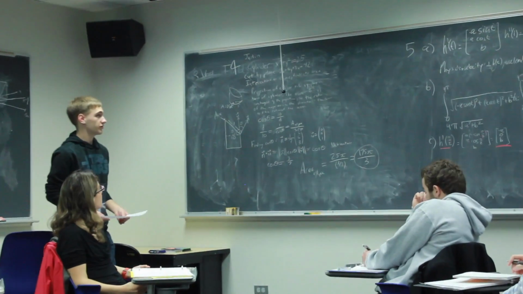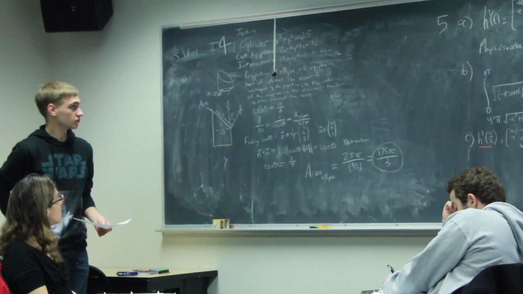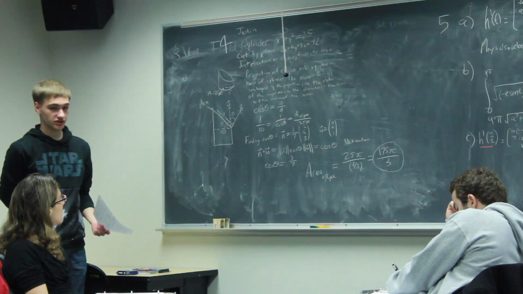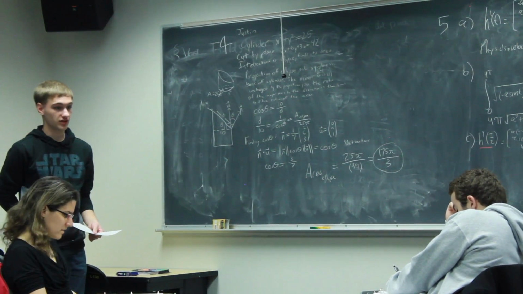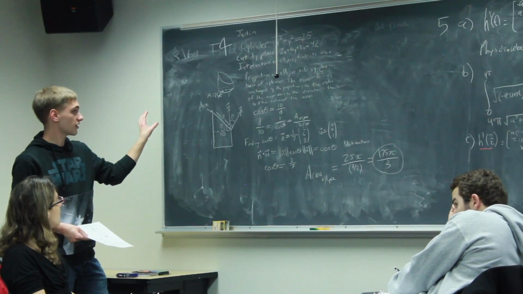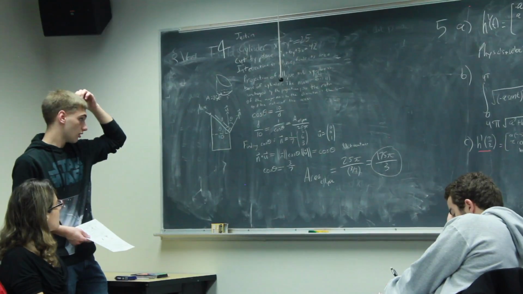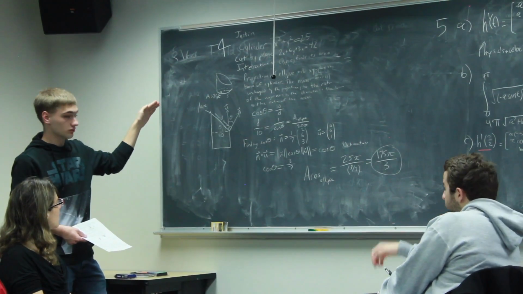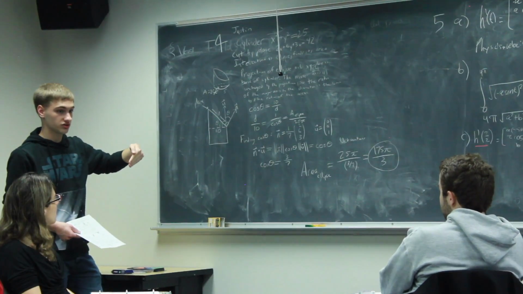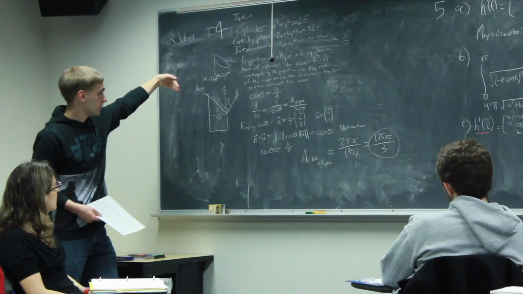A cylinder with radius 5 is cut by the plane 2x plus 6y plus 3z equals 42. The intersection is an ellipse, and we want to find its area. The projection of the ellipse onto the xy plane is the base of the cylinder. And when you project, the major axis is the one that is oriented this way.